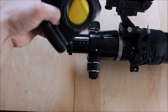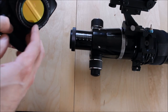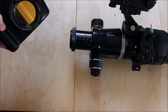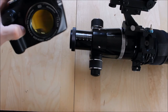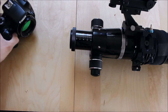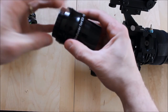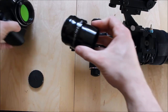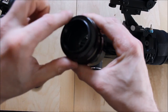The good thing about this T-ring from Baader is now you have the filter in place, also you can interchange the filters, so you can have other different 2-inch filters. And the good thing is you don't need to buy a clip-in filter for a specific model. This T-adapter will fit on most Canon EOS cameras. So even including full frame or APS-C sensor frame cameras, it's not a problem. And the good thing is if you've got a photo reducer like this one here, if we take this dust cap off, you can attach it on there. However, as you can see with the field flattener or photo reducer, it has a T2 thread.